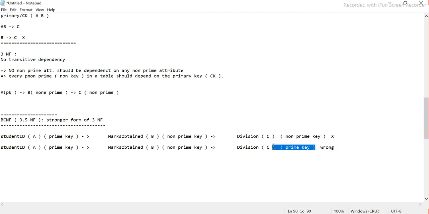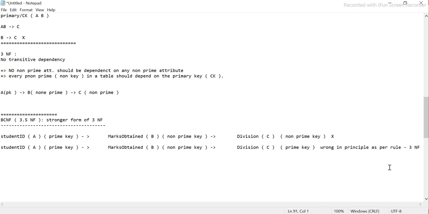I mean, the only condition for third normal form is that one non-prime cannot be dependent on another non-prime. But the other way around, one prime can be dependent on a non-prime, that is allowed. Okay? In principle, as per the rule, this is allowed. But if you see, this should not be the case, but this is in third normal form already. So, this is as per the rule.